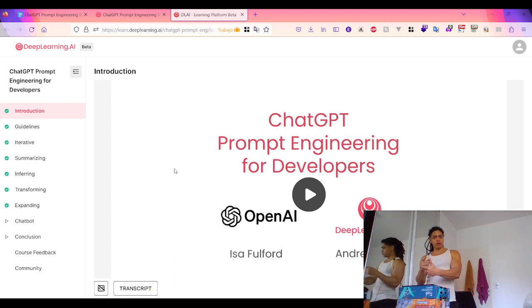And especially when you are going to develop applications or engineer prompts, there is an iterative process that is somewhat similar to machine learning development. You have an idea, then you write your prompt. Most of the time you won't get the desired outcome on the first shot. If you do, great, but most of the time not. So you analyze why you don't get the desired output, and then you refine your prompts and iterate.